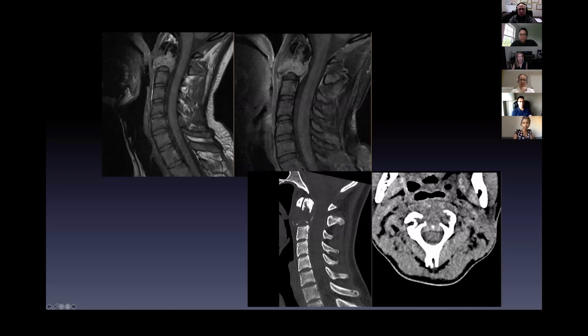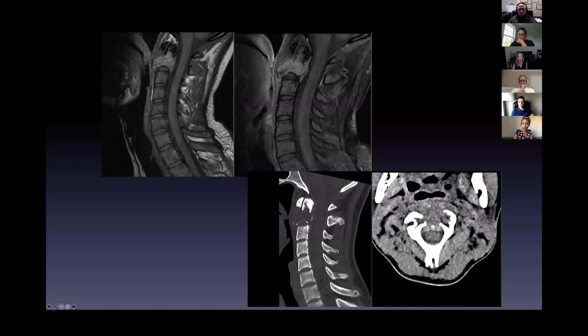It's enhancing. And you can see this is post because you've got epidural extension of disease that's enhancing. You also know it's post because you've got mucosa that's enhancing here in the oropharynx, nasopharynx. You've got little blood vessels that are enhancing. Down here on the CT, you can see it's lytic, expansile. Here on the axial, you can see that it's involving the body itself. It's not going into the posterior elements. There's a little bit of epidural extension of disease.